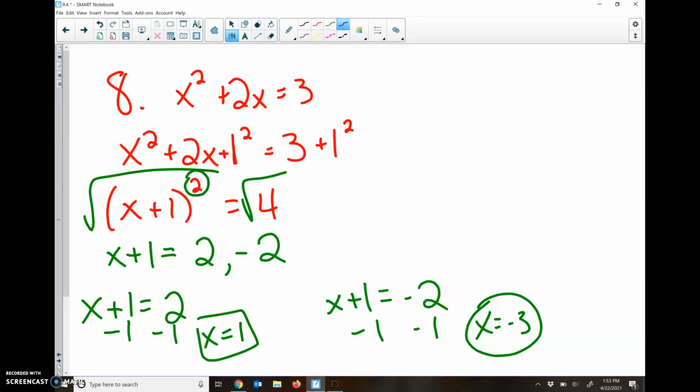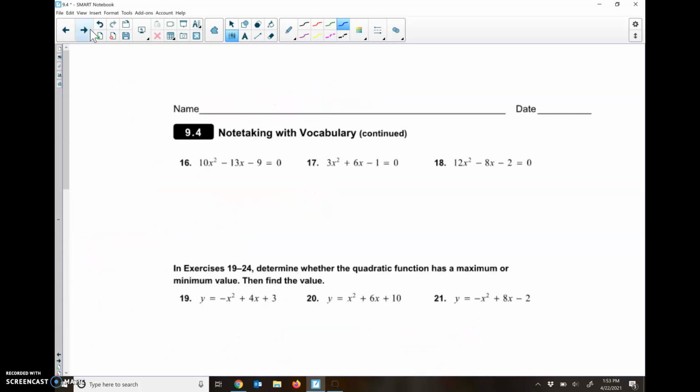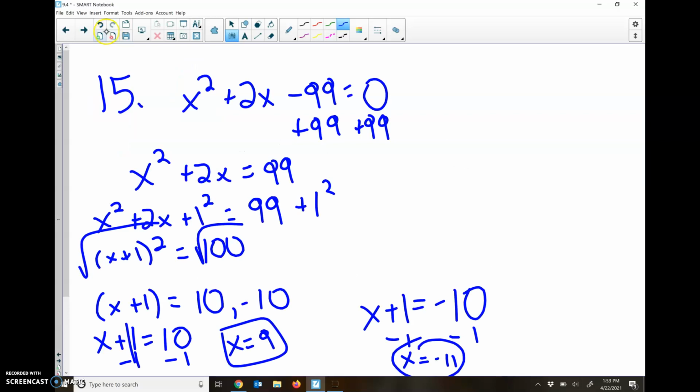All right, and then the last kind of problem we already did before. It's talking about minimums and maximums. So remember, minimum is if the graph is so low, so it'll look like that, the minimum point, the lowest it goes. Maximum points are when the graph is upside down. That's the highest it'll go. That's the maximum of the graph.